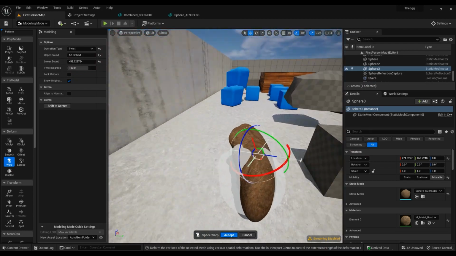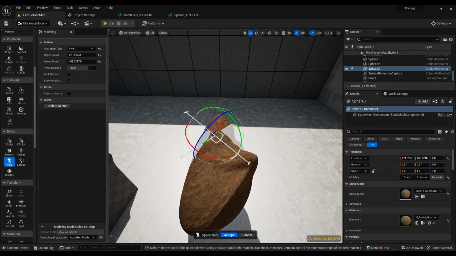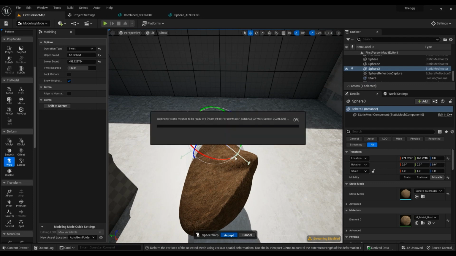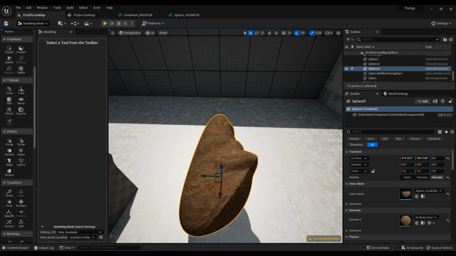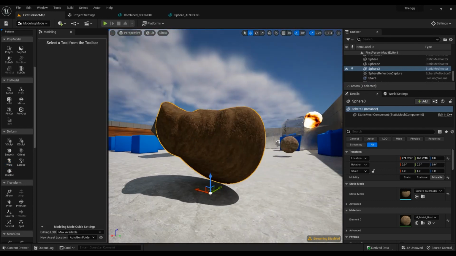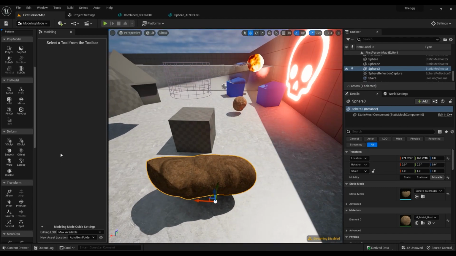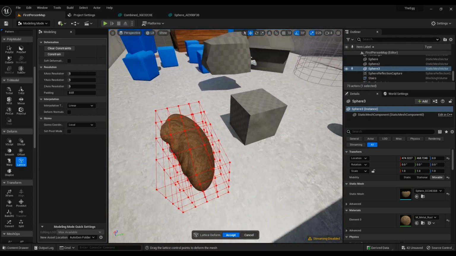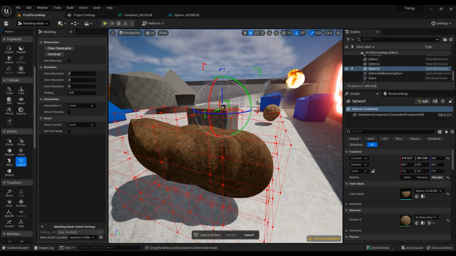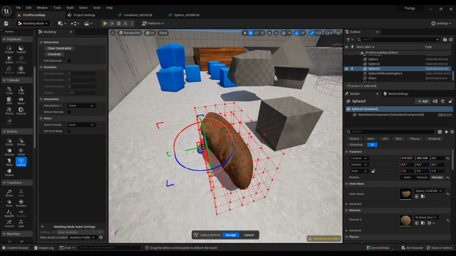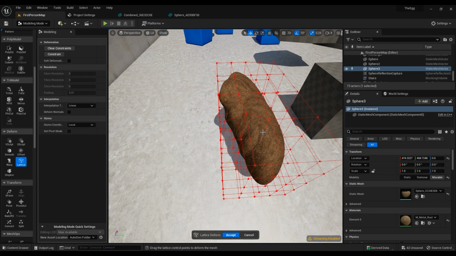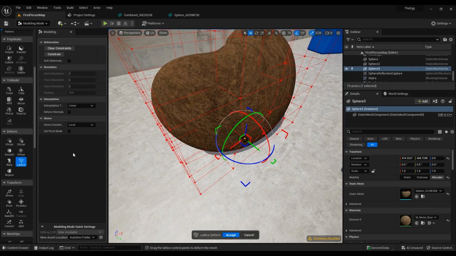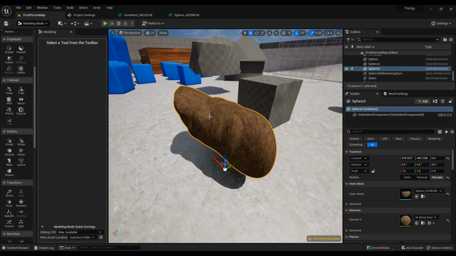Like creating a potato would be nice in here. This looks like a potato. Okay, I'm happy with it. So let it build the static mesh again. It doesn't look bad at all with just a warp. And then we have this one. If you've already worked with 3D Studio Max or Blender, you are definitely familiar with this one. You can use these points to drive the whole mesh around. And then hit cancel because I don't want to build the mesh again.